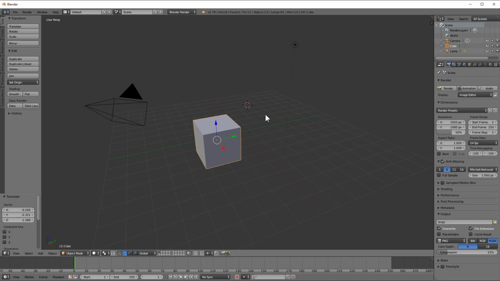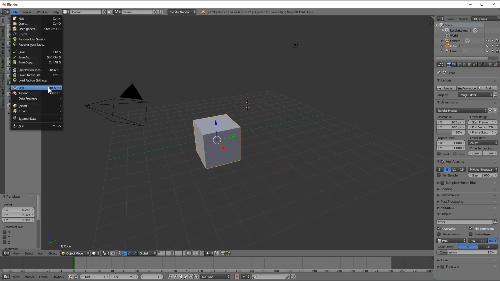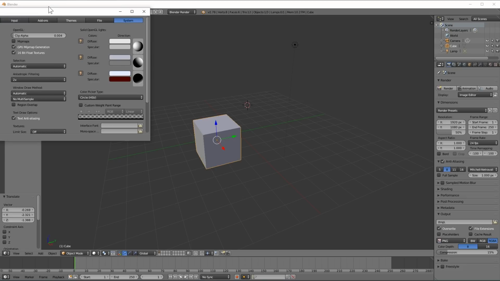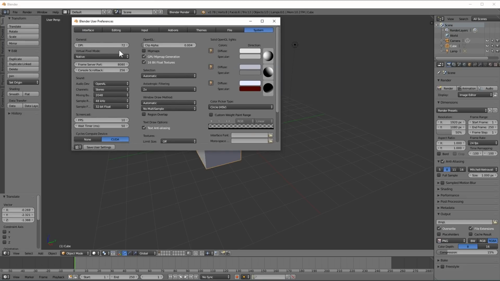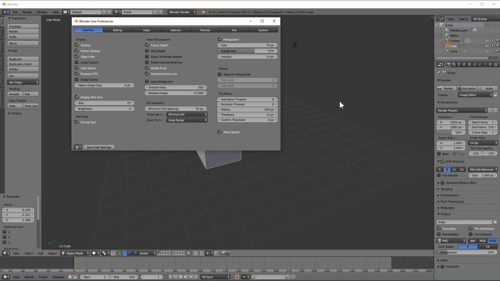If you want to move your plane around, you'll need to have a middle mouse button. And if you don't have that, you can go into your user settings, user preferences. And there is a way to add a mouse, as if you had a middle mouse button.